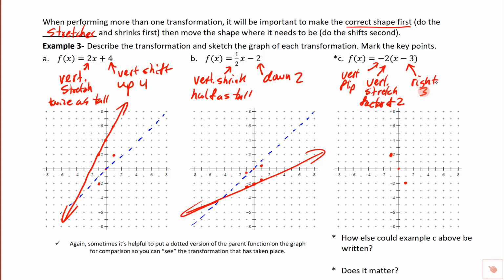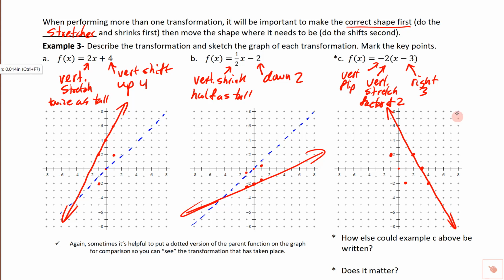Now, the only other thing that we need to take care of here, now that we have the shape like this, is we need to take this and move it to the right 3 units. So we're going to go 1, 2, 3. So we're going to go right here, and then let's follow that same pattern. Over 1, down 2. Back 1, up 2. So we have the right shape, and then we'll draw this line right here. So we're going to draw it so that it looks like that. Nice solid line, arrows to the end.